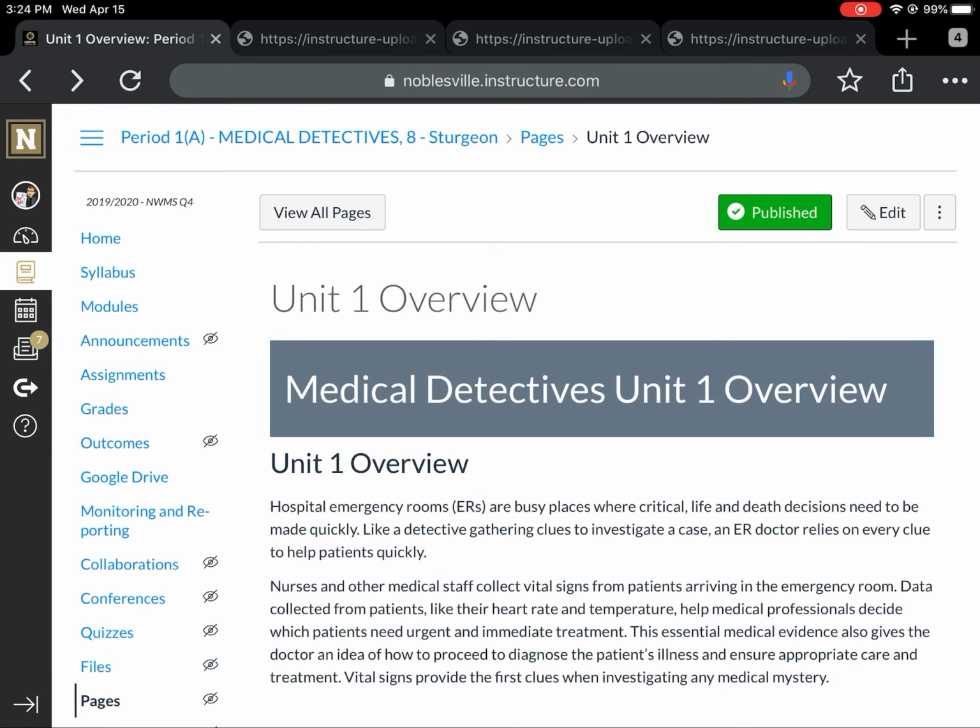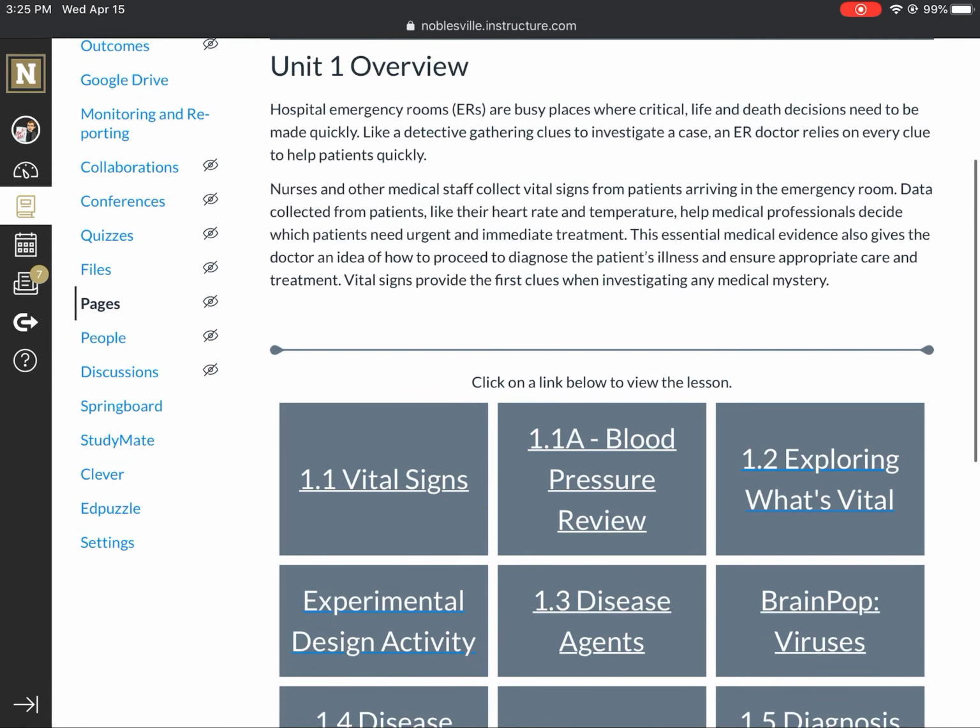We are on the Thursday lesson. This is for Thursday, April 16th. And what we're going to do today is we're going to go in. We've got another patient that has come into our doctor's office. Her name is Sally Spews a Ton. And we'll tell you why Sally spews a ton, or actually, you're going to tell me why Sally spews a ton before it's over. But we're going to get into that in just a little bit.